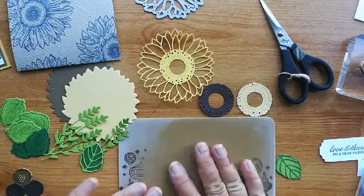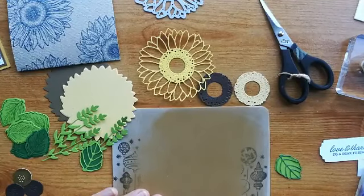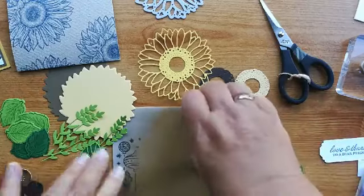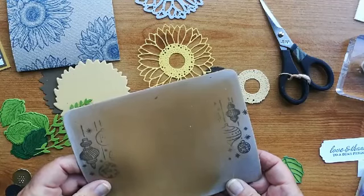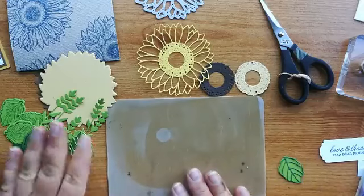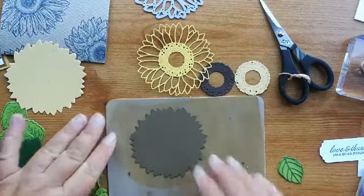So I'm using a silicone mat so that my glue doesn't go everywhere, and it makes it really easy just to wipe it off afterwards. This is not a Stampin' Up one. It's a very old one. It has got Stampin' Up pictures of baubles, however, but it will do the job. So just to show you how you can put one of these flowers together, I'm just going to use a combination really.